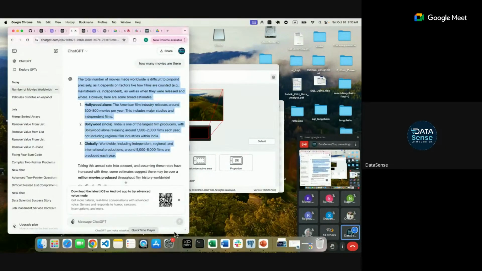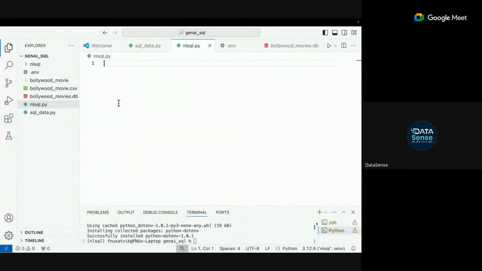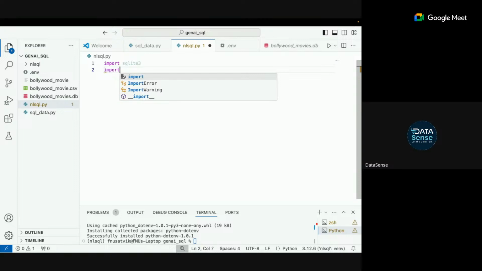Let's do one thing. So what we will do is, first of all, let's import a few libraries. Import sqlite3 because we need it there, right? Then import pandas as pd. Import os. This library is used to create a connection with the API.